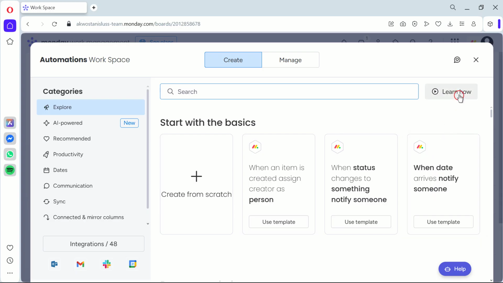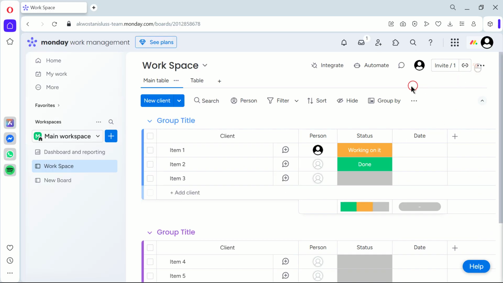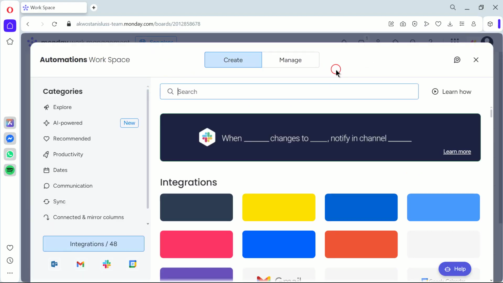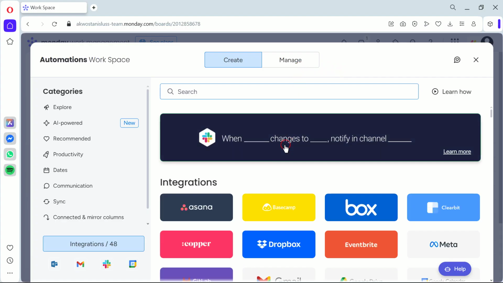Now, don't forget about integrations. Monday.com allows you to integrate with various apps like Gmail, Zoom, Slack, and more. This will enable you to manage your customer interactions within a single platform. To integrate, click on the Integration Center button, choose your desired app, and follow the prompts to connect it. Here's what's happening behind the scenes. These integrations are pulling data from your chosen app and aligning it with your Monday.com workspace for seamless operations.